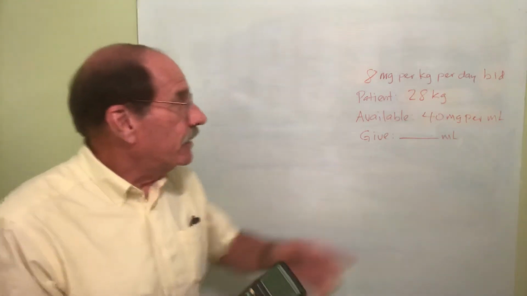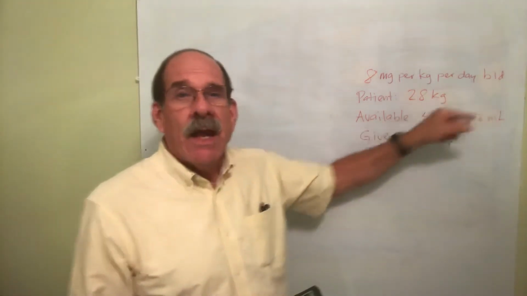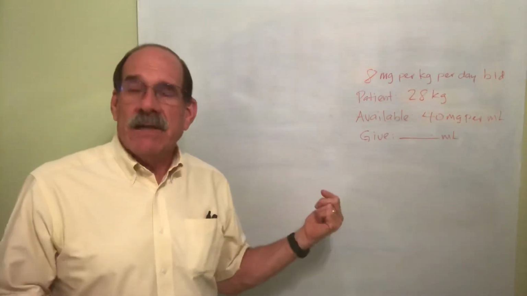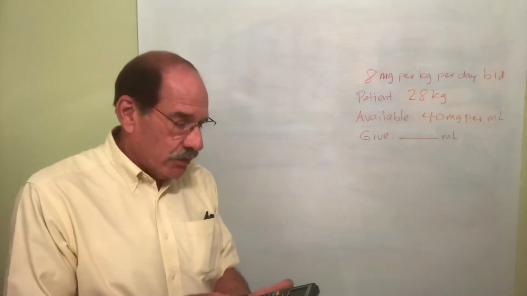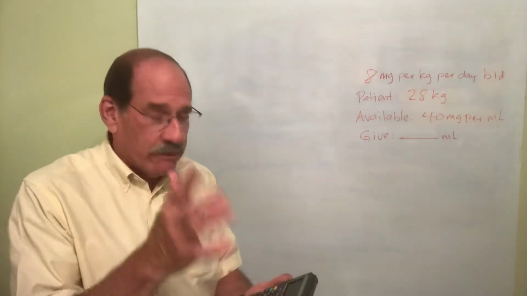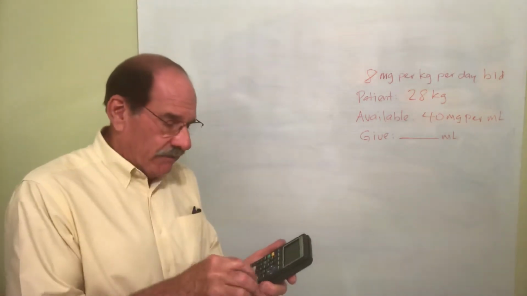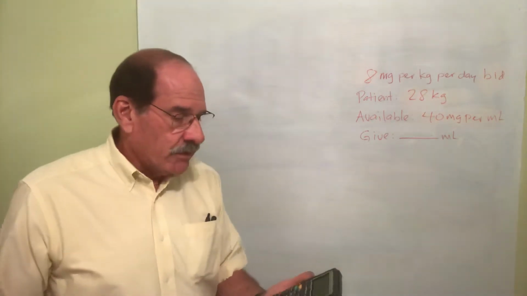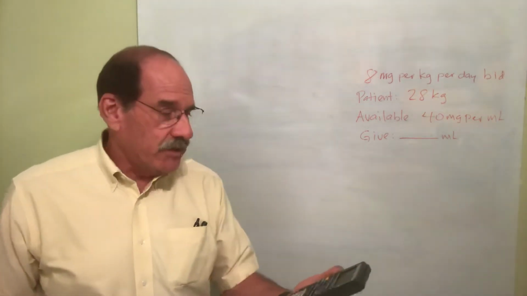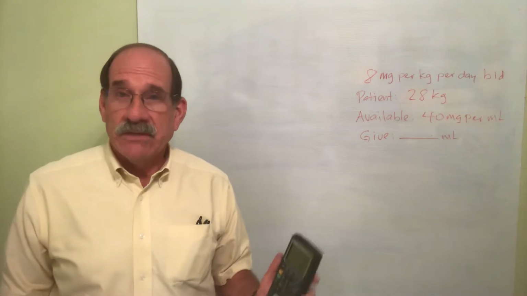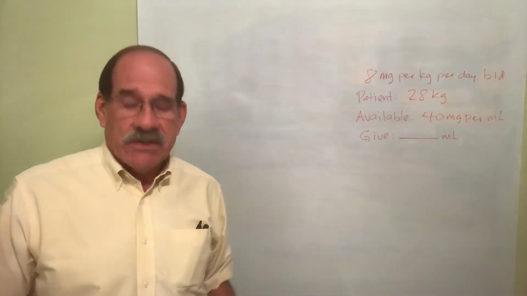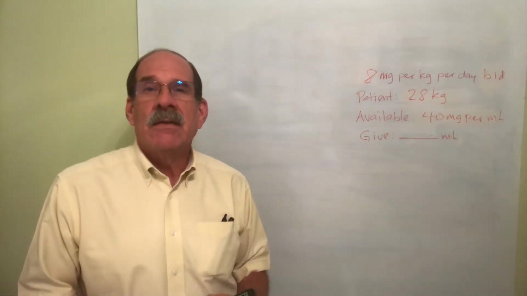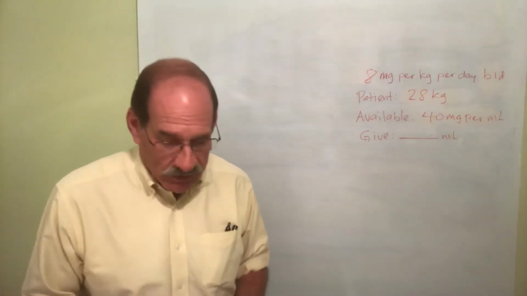But since it's being done twice a day, I'll then take that number and divide it by 2. Got that? So divide that 224, it's a whole number, doesn't round off. Divide that by 2. So each dose, the patient gets 112. That's the next step, 112. 112 milligrams is how much the patient gets in each dose, in divided doses.